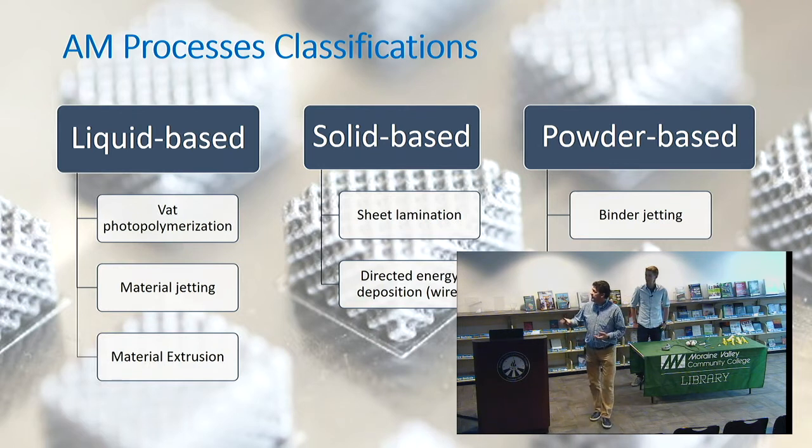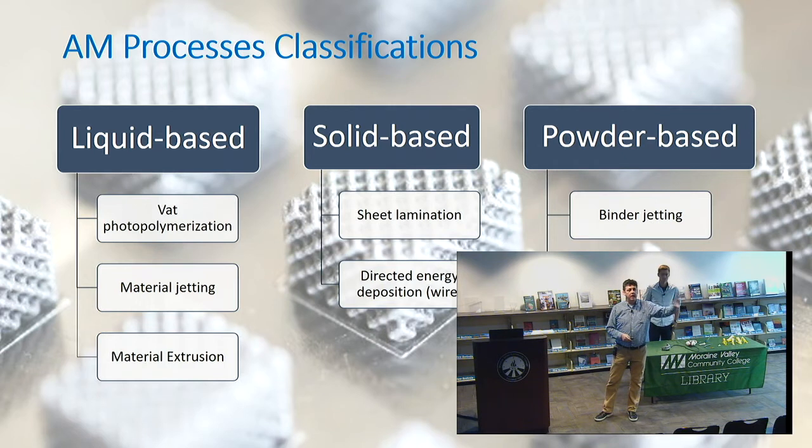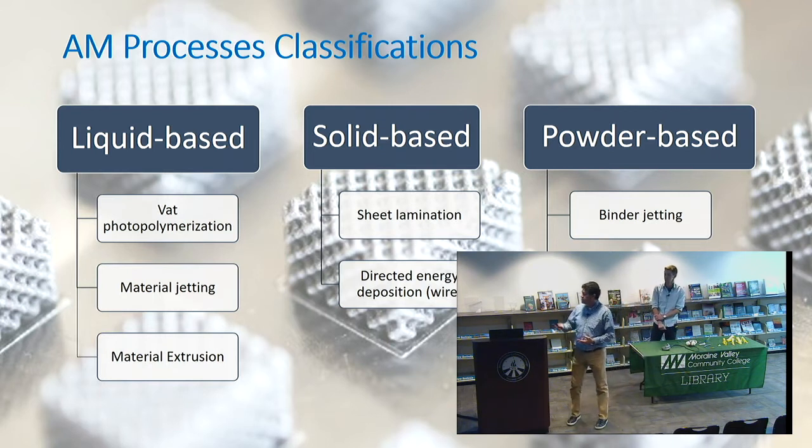And finally, the powder-based area is really where metal 3D printing is excelling. In the powder-based area, we're starting with powders to get our finished solid 3D printed object. So this includes binder jetting, powder bed fusion, and directed energy deposition, but using the powder to start with. So that's our 7 standard classifications.